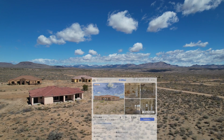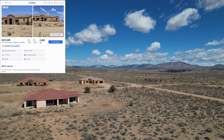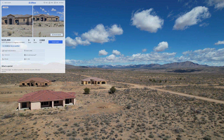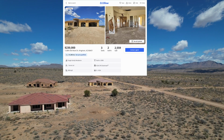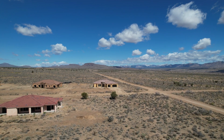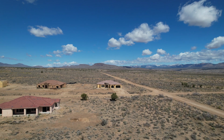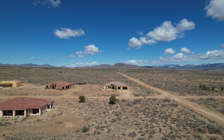Hard to believe. They've been sitting here for 17 years, just a shell of what they were, as people have gone through them and tore out the plumbing, the electrical, the fixtures, bathtubs, everything they could get their hands on. So they've been sitting here all this time, and when we get down here, it's fenced off and says no trespassing. But nonetheless, I thought I'd tell you the story about these.